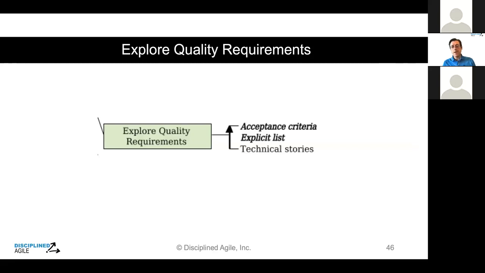Some people will actually take them out of the stories, and if they are truly system-wide requirements, put them into one place, maybe in an explicit list format, to say these are the performance requirements generally across all the stories, and usability, reliability, supportability requirements all in one place. And you could have that as part of your definition of done for every story. It says not only does a story have to fulfill the acceptance criteria, it also needs to have fulfilled our commonly understood system-wide or non-functional requirements, quality requirements. Okay, so that's a tip for you in terms of maintenance.